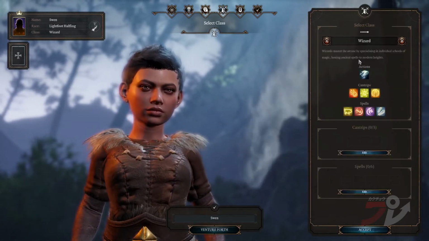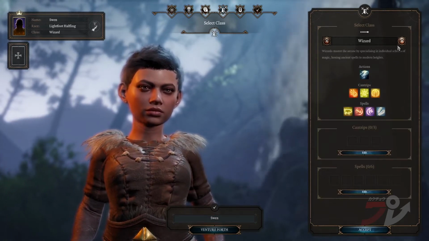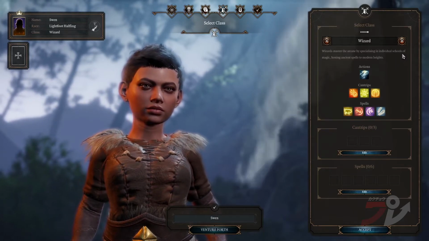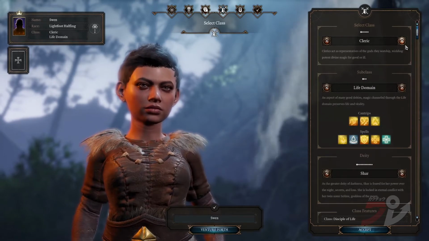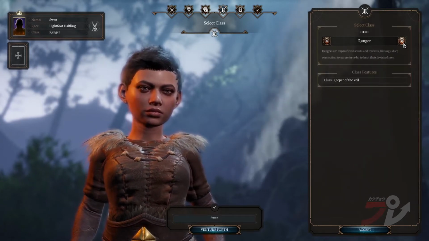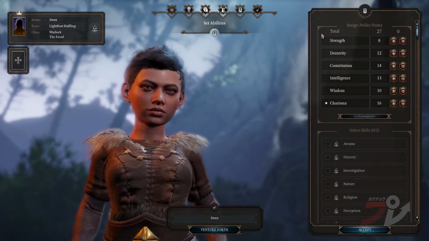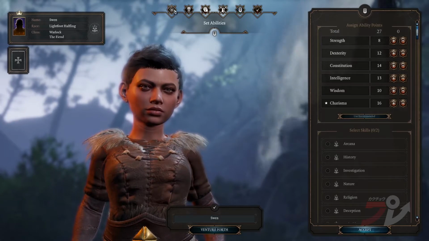I can also select which class I'm going to play. We have 6 classes that will be available on early access from the get-go, and then we'll just add more as we progress. Whatever you desire. So I can play as a wizard, cleric, fighter, ranger, rogue, and warlock, and then I can pick the ability points that go with that, and select my skills in which I'm going to be proficient.